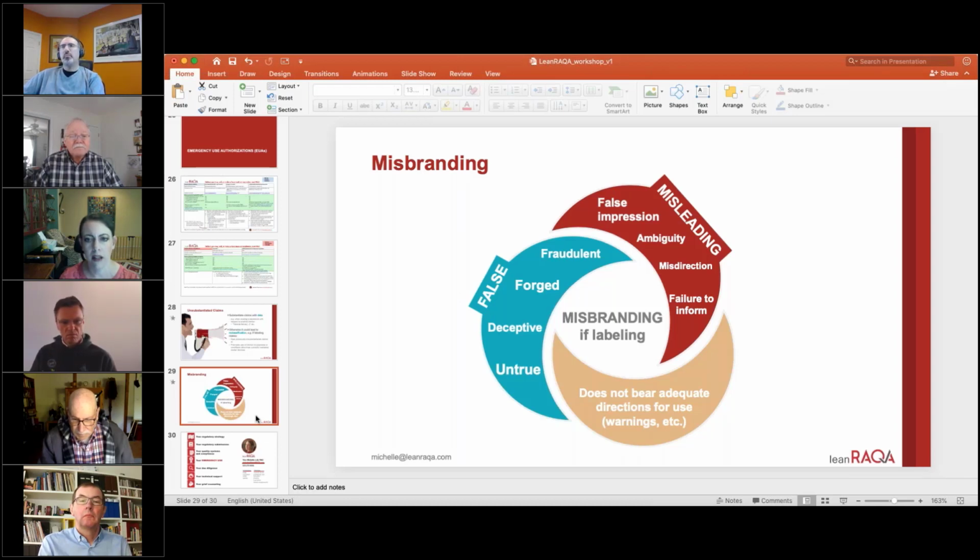You're also going to see a lot of labeling for masks that's misleading, and much that does not bear adequate instructions for use right now, particularly for respirators that are supposed to have fit testing. People are just slapping labels on things that say that they're KN95 or FFP2 and misusing the FDA logo. I'm also seeing a lot of things come across my desk right now that have the FDA logo on the box, which could imply that the FDA was involved with clearing the product, and they weren't. All of those things are considered misbranding.